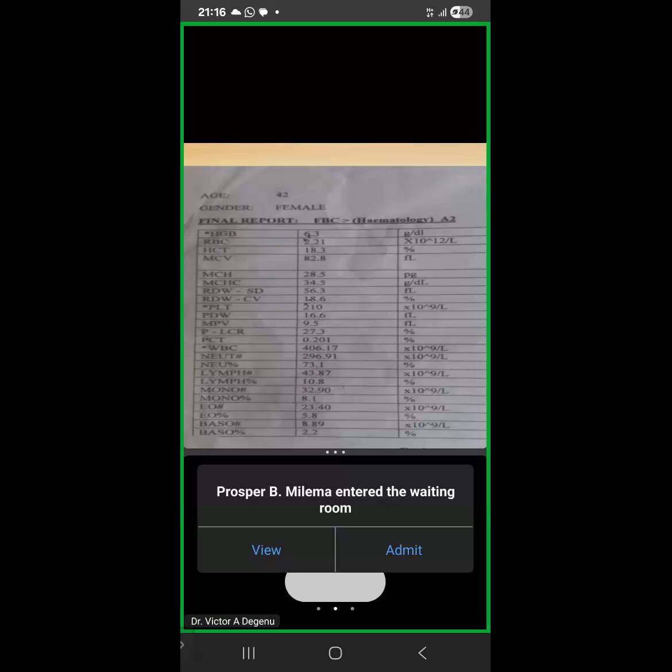Surprisingly, none of you is commenting on the red cell size, the MCV. I commented on the RBC size. Based on the size, the MCV is normal. So if it's normal, what is it? Normocytic RBCs. And then the MCH and the MCHC are both normal, so I expect to see normochromic RBCs. But looking at the RDW, it is high, so I expect to see variations in the size of the RBCs.